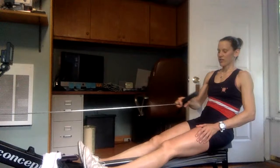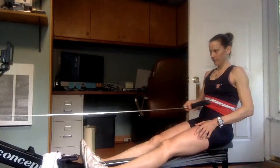Start to get ready, strap your feet in if you want, or leave them out. I'm going to leave them out of the straps. I'm working on being able to row higher rates with my feet out. It gets harder as you get into the higher rates. 26 is about as much as I can do with my feet not strapped in. All right.